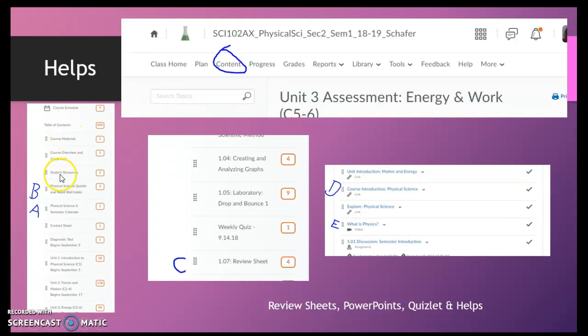You can find some student resources. Here's the course overview and grade help. There's also right here a semester calendar where you'll find all the PowerPoints and one of the recordings linked in to that document. You can see that there is a Quizlet folder and a word wall folder, in the sense that for the whole semester, for every chapter, there's going to be a Quizlet and a word wall. You can get both of those links right from the beginning.